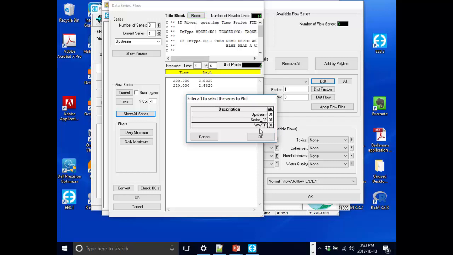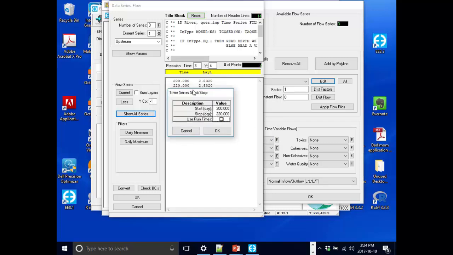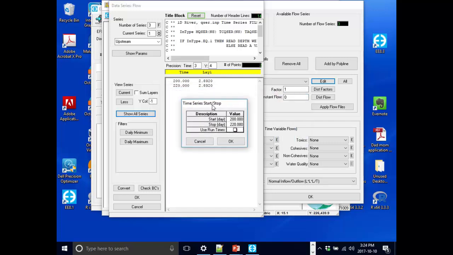Everyone following so far, right? After you have put 1 for each of these boundaries, let's go ahead and click OK. It will always ask what the time series start and end time are. Right now we have data from 200 to 220. We haven't assigned what time we want to run yet, so I'm not going to click that.